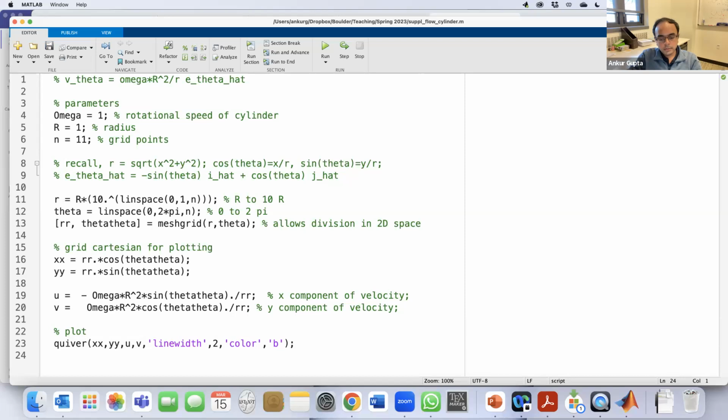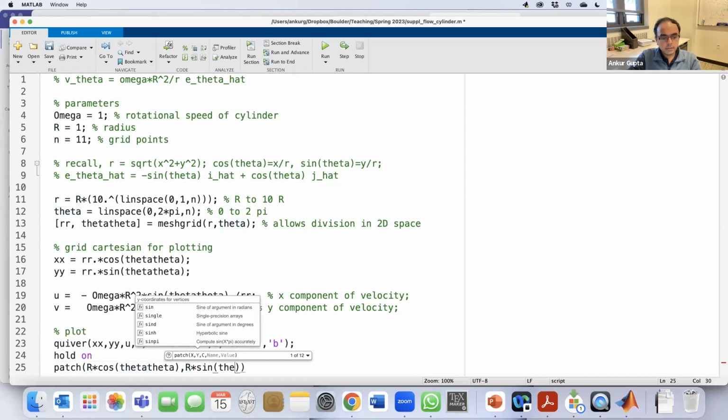And then we should also plot the cylinder itself. So we can say hold on. There is a command called patch, I believe, in MATLAB, and this is just to make the plot look a little bit better.